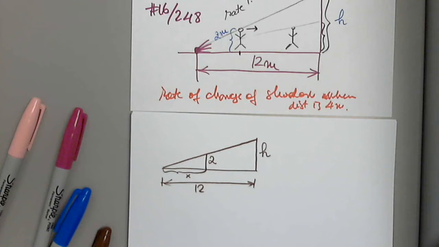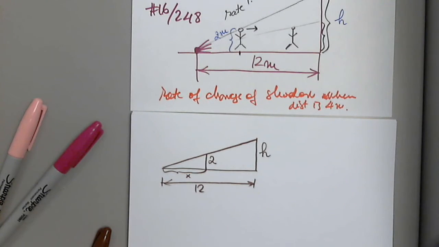Yes, Brady? What is x? The distance that I cover. I'm right here, right on top of the spotlight, and I'm walking towards the wall. This changes. It's a function of time. So isn't that the same as the 12, the distance between you and the wall? No. This is the domain of that function, from 0 to 12, because then I hit the wall. But the function, that's the domain of the function, for x being between 0 and 12. But this changes with respect to time. So that's at any particular distance before you touch the wall? Exactly. At any instant. Correct. This would be the distance. It's a function with respect to time.